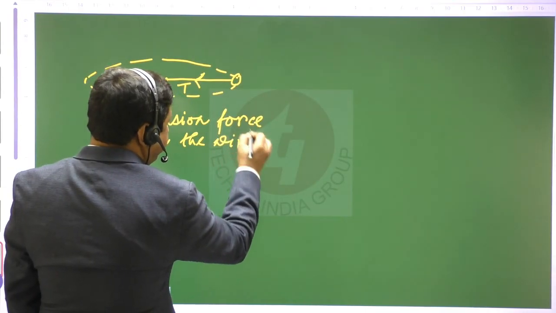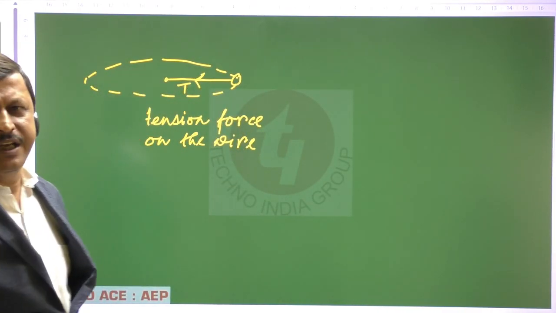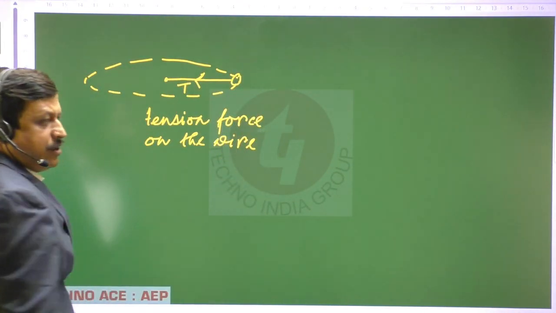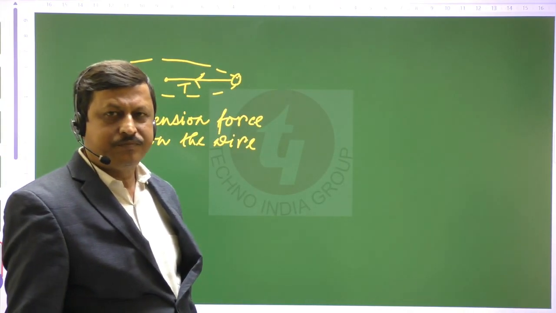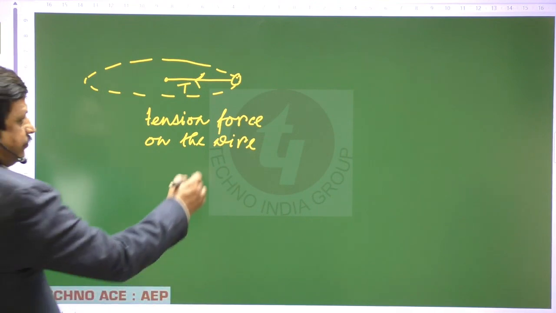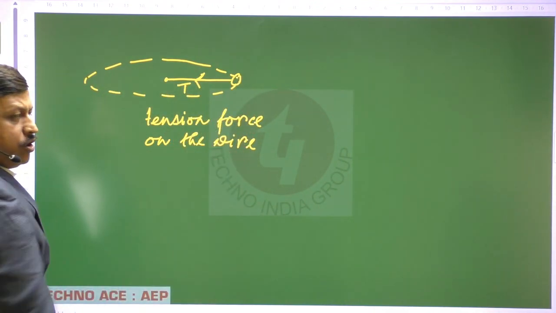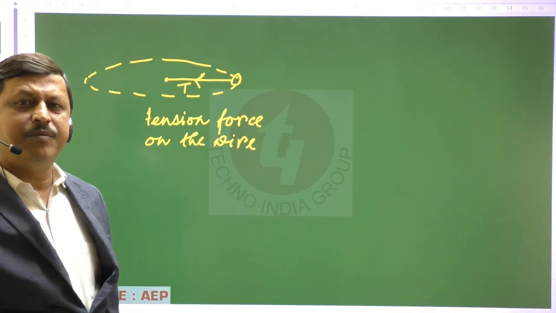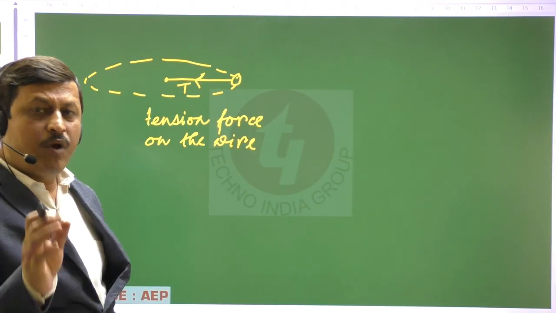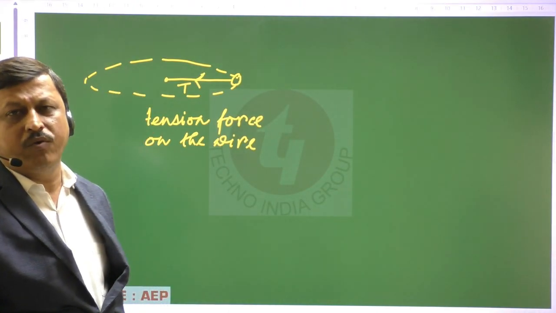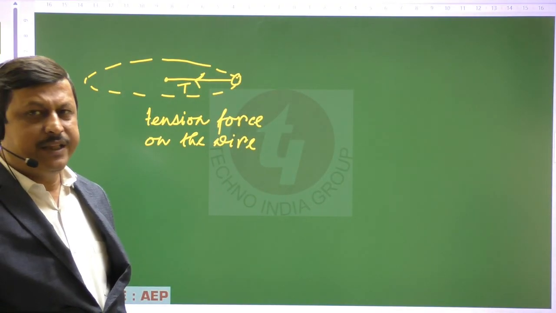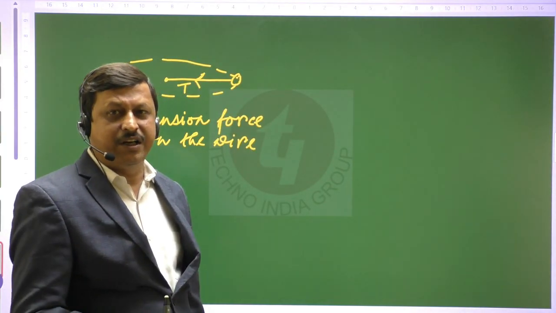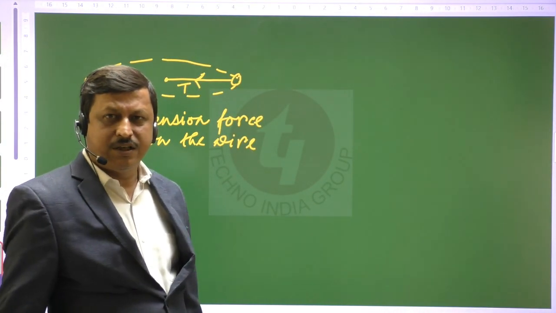And if the mass of the stone is given, say 50 gram, and the length of the rope is given, say 2 meter, and the velocity with which the stone is wheeled, say 10 meter per second, then you have to find the tension force on the wire. In this case, first you have to derive a relation between these quantities, right?